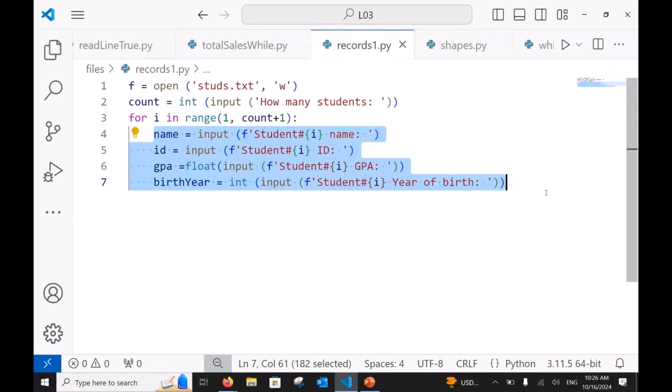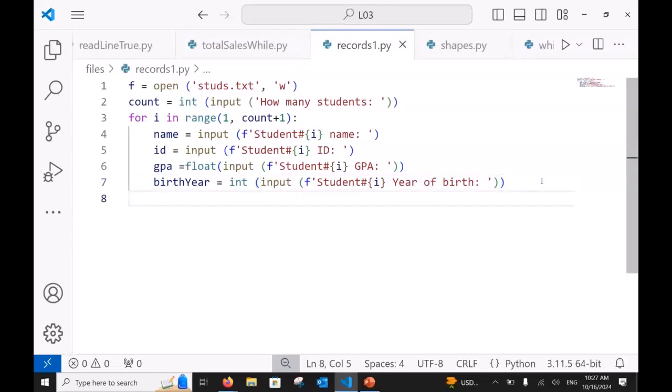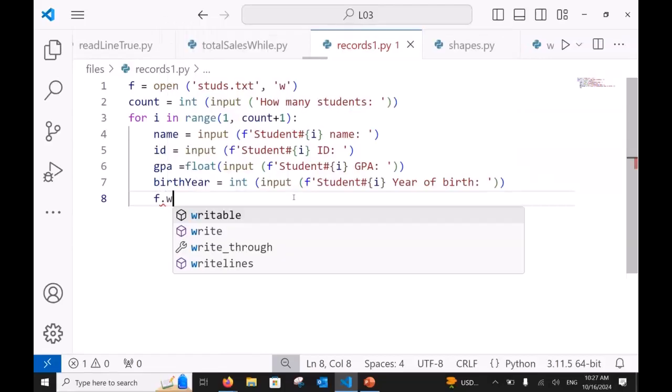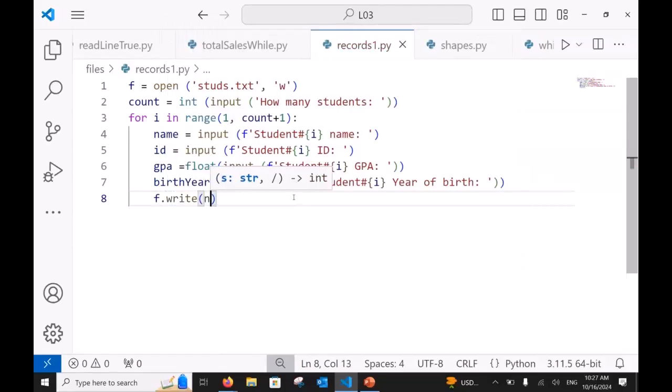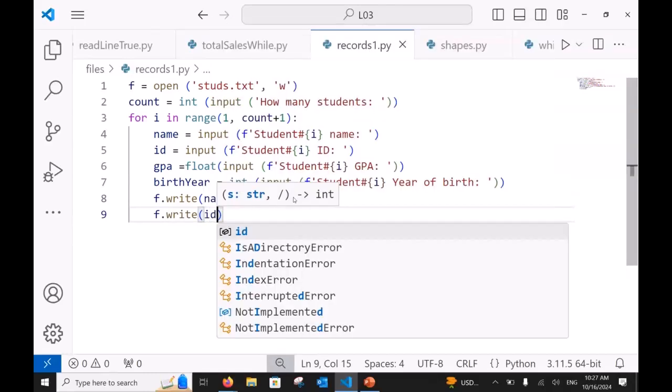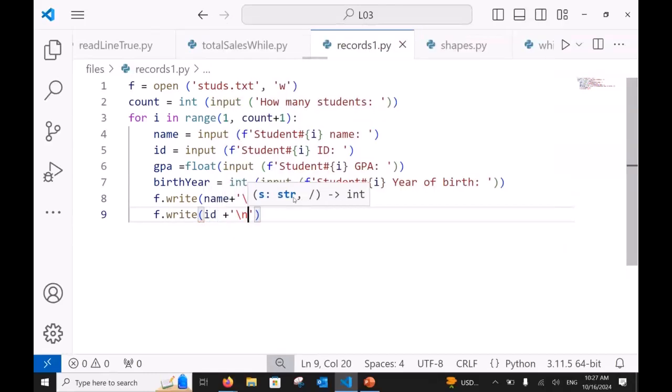Do you understand my point here? I have the record of the student. So now I need to send it to the file, line by line. What's the file name? f.write name. You know why I need this. Also f.write, each one on a separate line. What's next? ID.